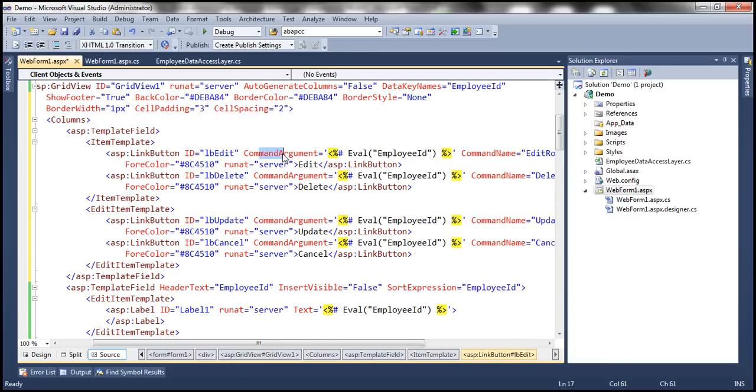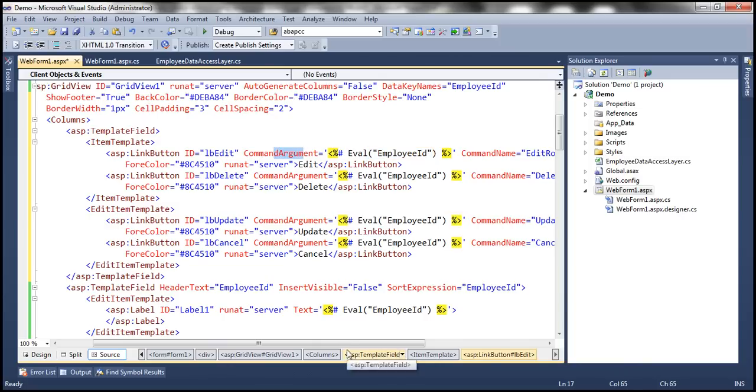Look at that, we are setting this command argument property to employee ID. So whatever this eval method is returning back, it's actually returning back employee ID. So we are using that employee ID as a value for this command argument. Later we'll actually see how we are going to use that command argument property of this link button.